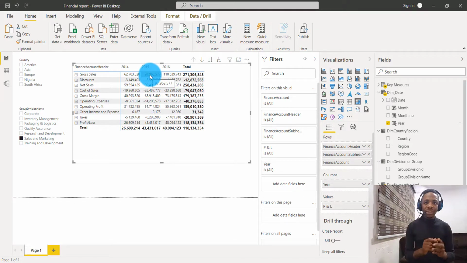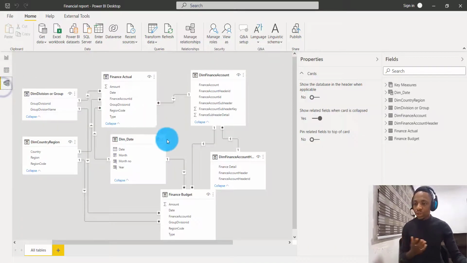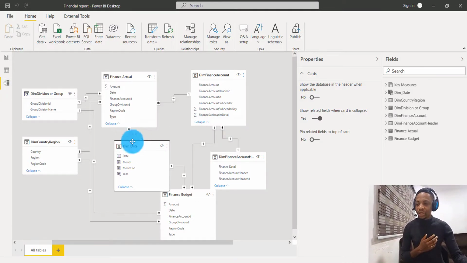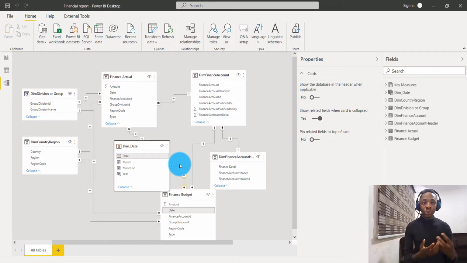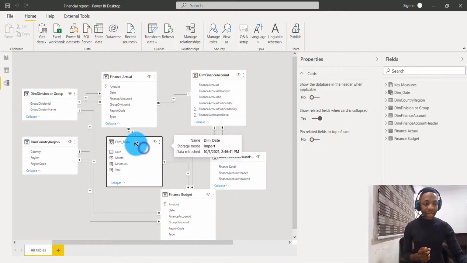One thing I forgot to do, I did it outside of the lesson. So you can also do it on your own when I share these files with you. I forgot to connect the dimension, the dim date, on the data modeling table, but I just did it on my own. So you can also do it on your own. Just connect the date to date here, and the dates to the budget side in here.